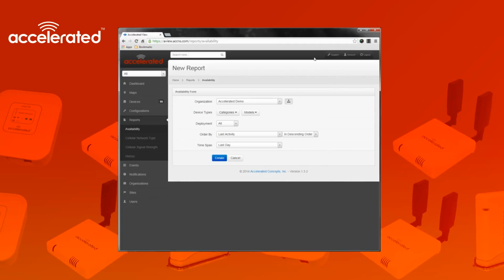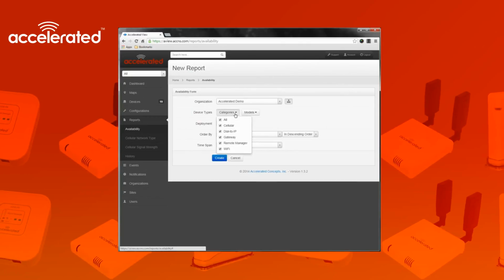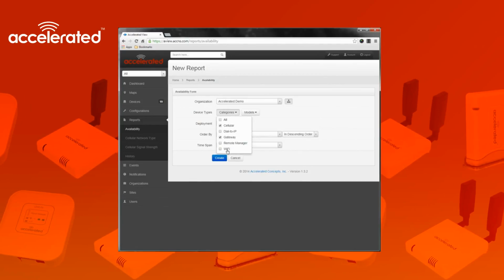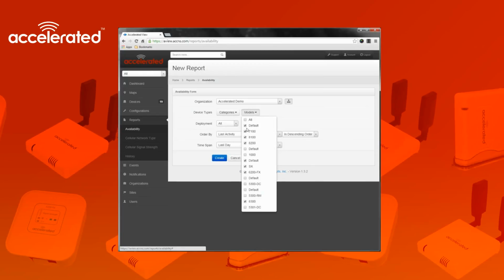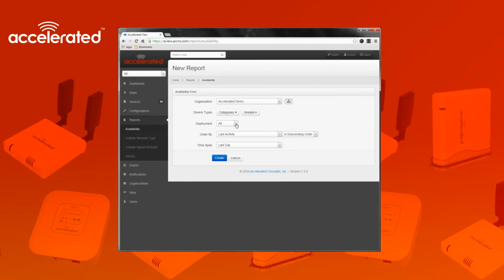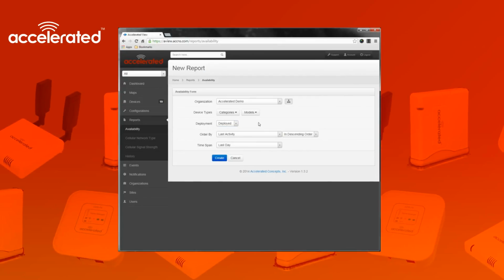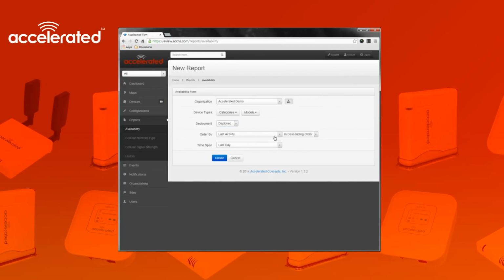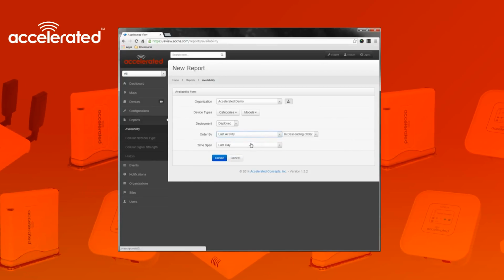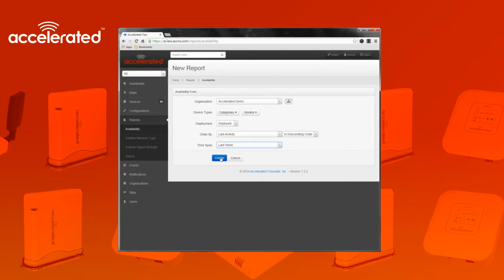So let's go ahead and generate an availability report for our demo organization here. You can specify the types of devices you want to include in the report. So I'm just going to go ahead and include only gateway and cellular devices. And you can also specify the types of models that you would like to include in the report. So let's go ahead and specify those. Let's go ahead and select deployed devices, since those are the ones we are normally concerned with since they're being monitored by AView. You can order the results by the MAC address or last activity. Let's leave it as the last activity so you can see which devices have checked in recently. And let's go ahead and run the report for the last week.